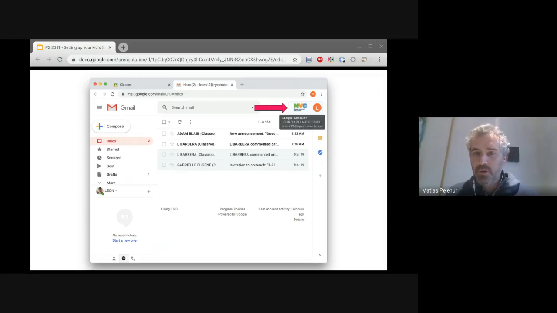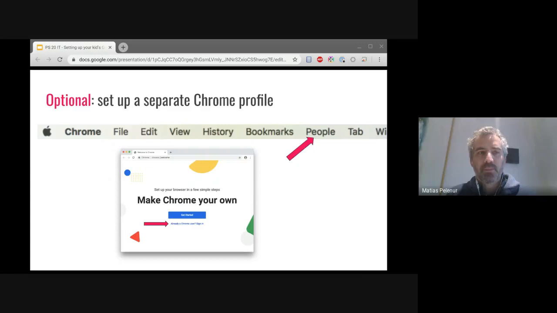If you use Google Chrome on a computer, like a laptop or a desktop computer, and this is totally optional, you can go to the top bar where it says people, this is when you're running Google Chrome, and you can click add person, and you will see a screen where you can sign in, like a different kind of Google profile.